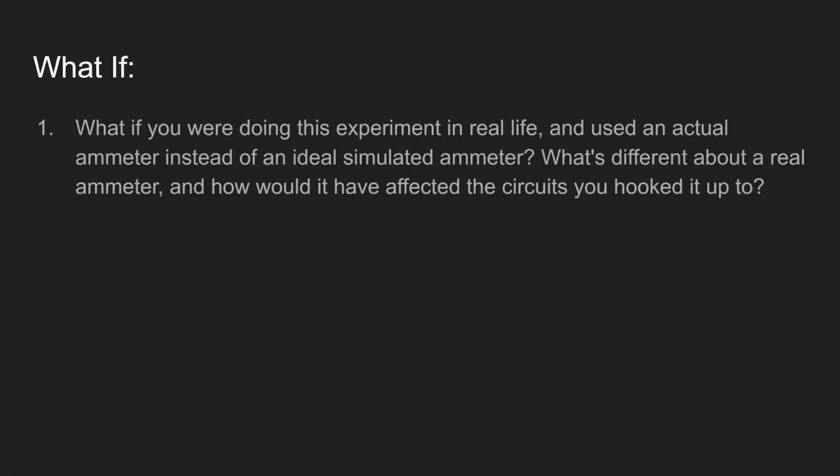Some possible sources of error in this simulated model would be the neglect of resistance in the ammeter, wire, and the battery, which would not hold true in a real circuit system. While an ideal ammeter has no practical resistance so that all current passes through, a real ammeter would change the current by a small bit, which would impact the circuit that it is a part of. The ammeter would introduce unwanted additional resistance into the circuit system, which would decrease the current by a small amount.